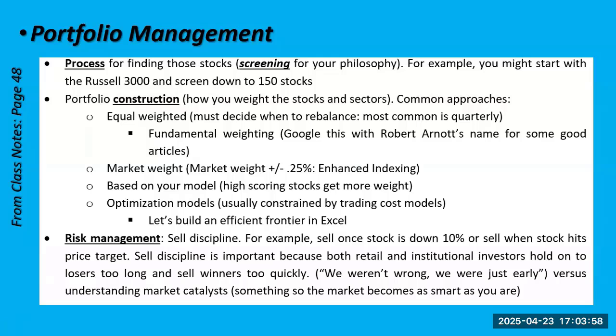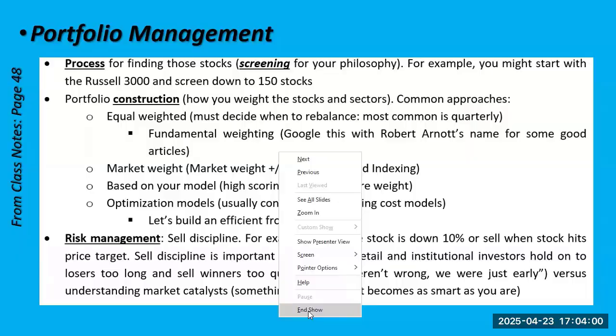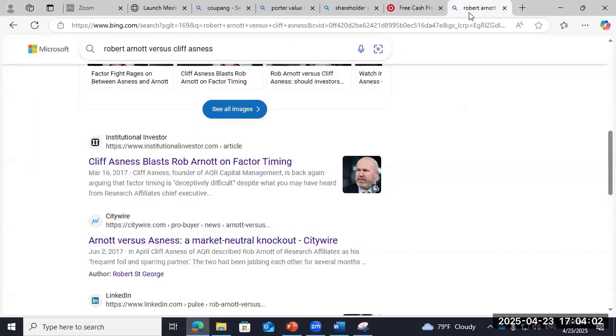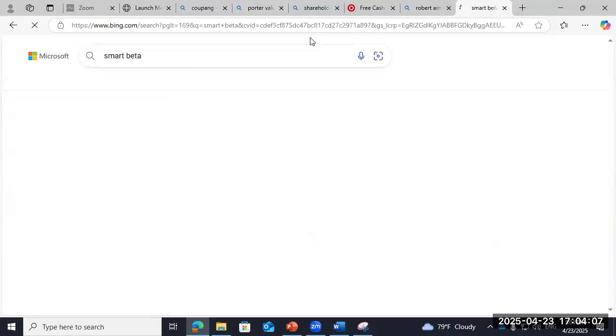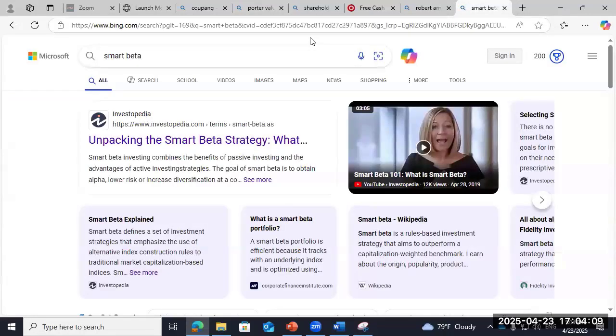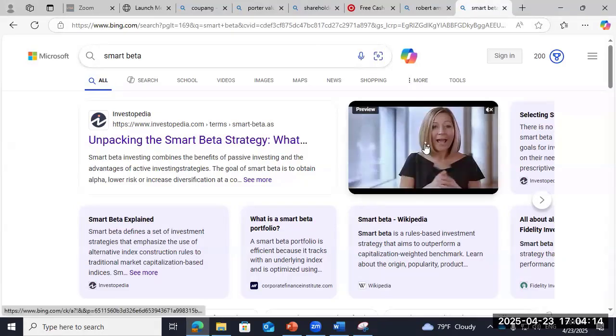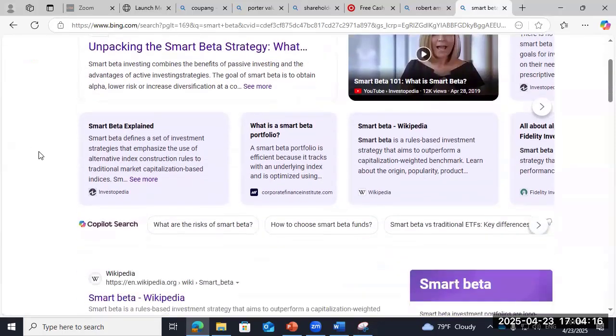They call it, well, you probably have heard this term, smart beta. Does that sound familiar? Have you heard of smart beta? So fundamental weighting is sometimes called smart beta. Here's someone who's going to explain it to you. So it's a way to put together an index. So it's index investing, but in a way that you don't use market cap. So if Apple's 7% of the index, you put 7% in Apple.